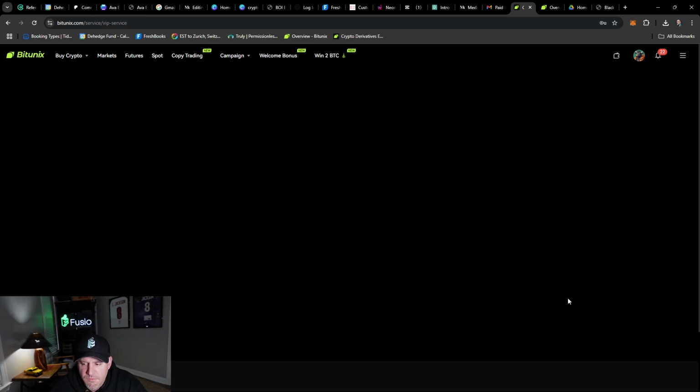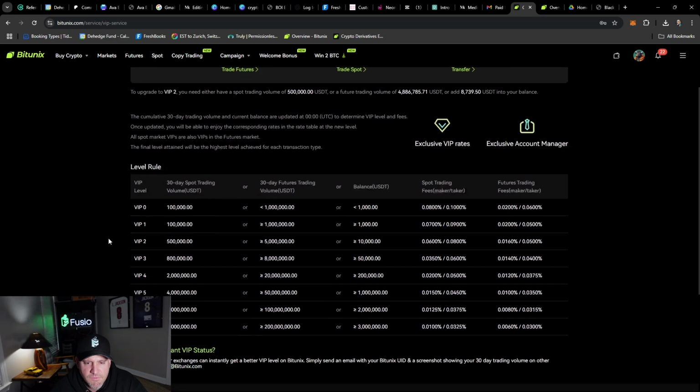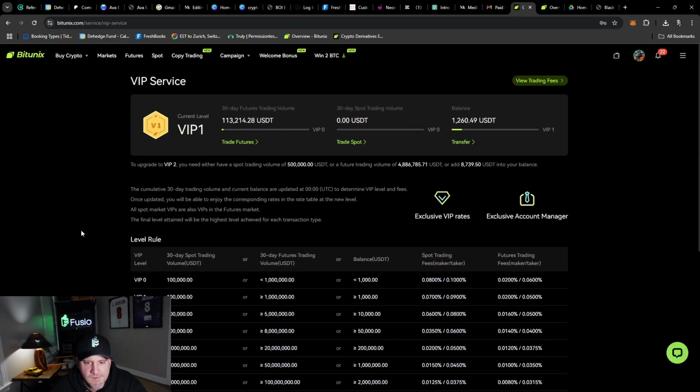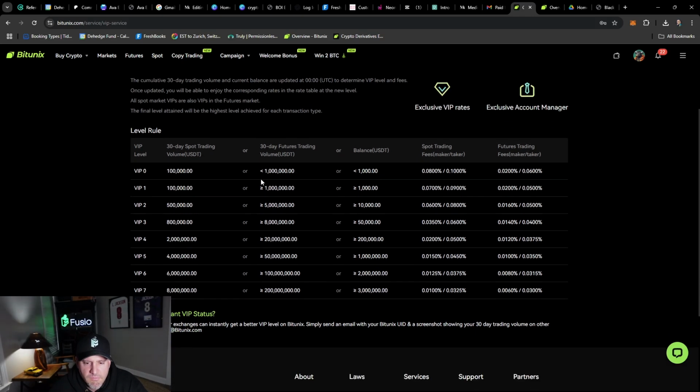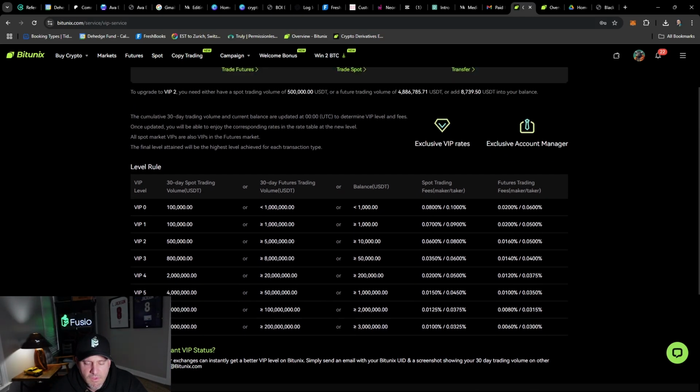Let me go over some details here. If you're interested in what the fee structure looks like, you can look in here based on the daily volume. So when I'm heavily trading, I'm doing like 2 million in volume a day, sometimes 5 million in leveraged volume on Bitcoin. I'm not Crypto Face, where I'm doing $10 million per trade.